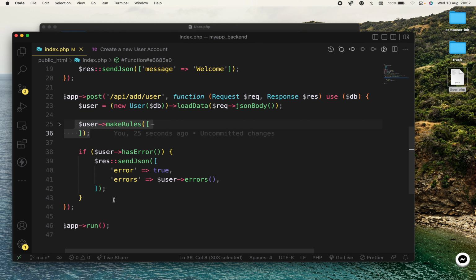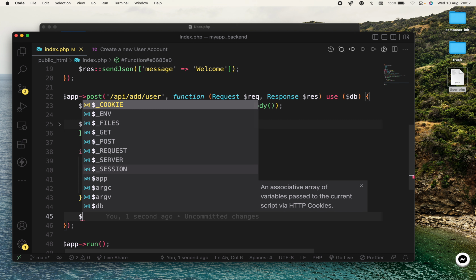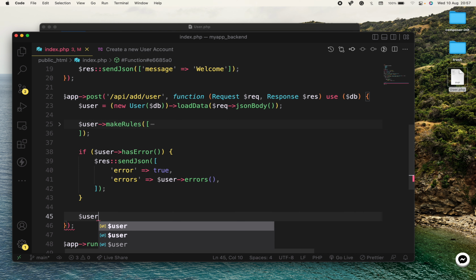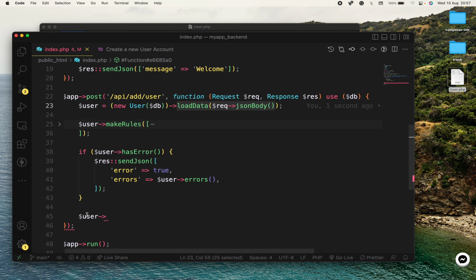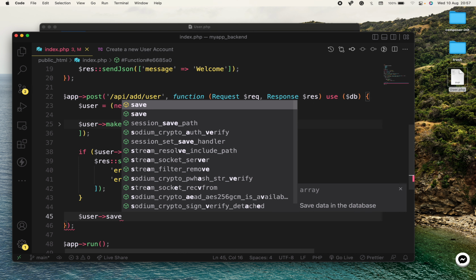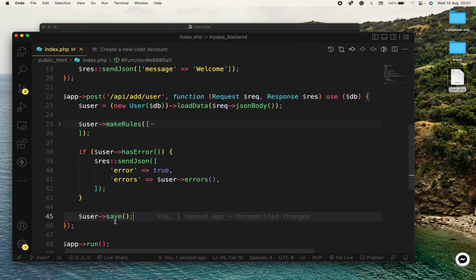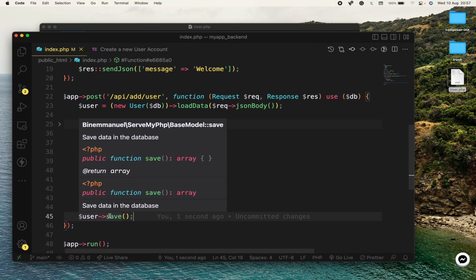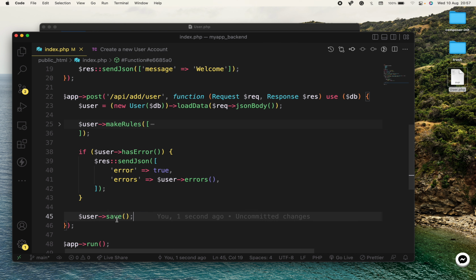And so let's proceed. If everything works fine and there are no errors, then what you want to do now is save the data that you loaded into the model to the database. So we're sending that data to our database by calling the save method down here, and then this is going to save the data.